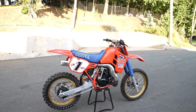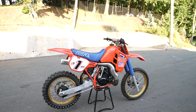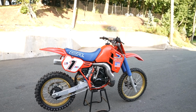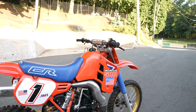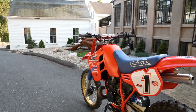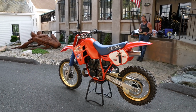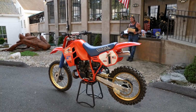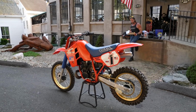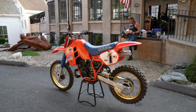And this is the short stroke motor. I don't know if the mic picked up the sound on this thing, but when Wizard started it the other day and I was in the building, I was like, what is that? Something wicked this way comes. It's just an absolute hole shot, third gear hole shot monster. It's a full 513, full brand new $550 DG exhaust. Top end's all brand new. Everything's been decarbonized in the motor, and the Manic Mechanic reassembled this thing with precision assembly, and it's just freaking awesome. So what else can I tell you about it?